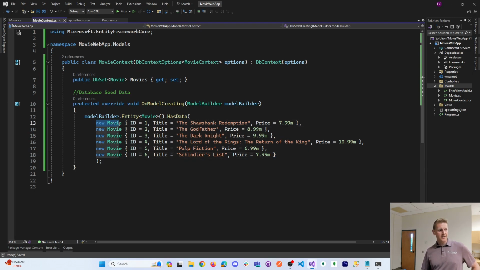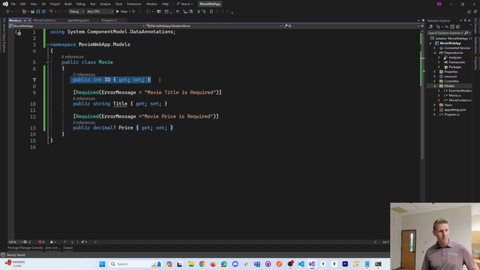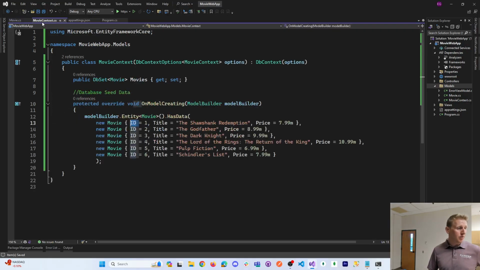Okay, these are auto-implemented properties back here on these movies. These are called auto-implemented properties. And what that allows us to do is use these object initializers, where you can use the auto-implemented properties when you create an instance of a movie to call the set blocks.